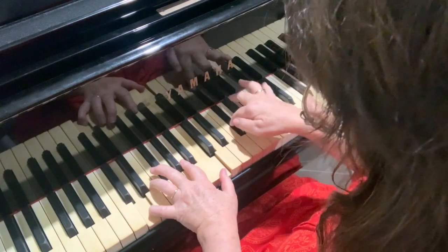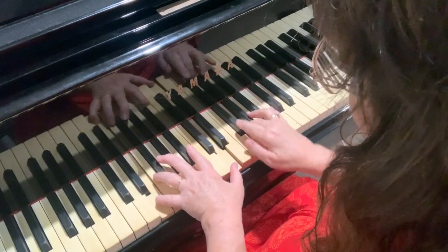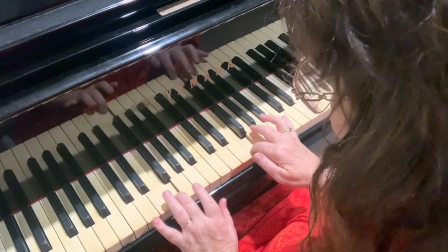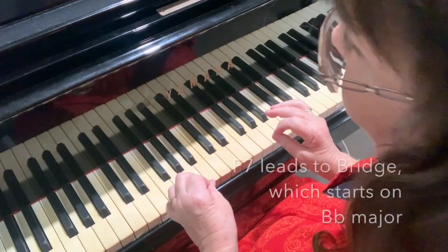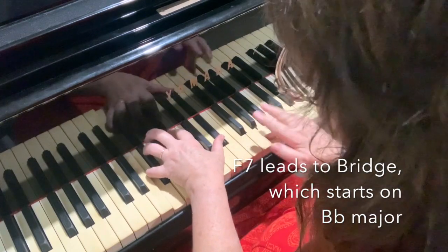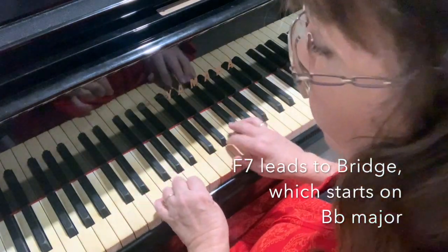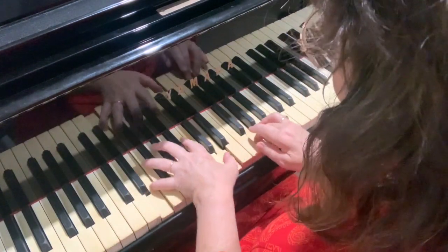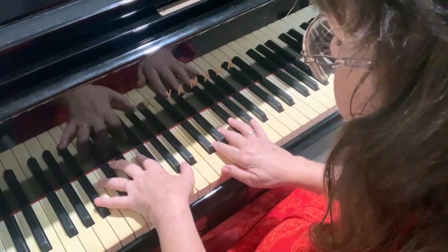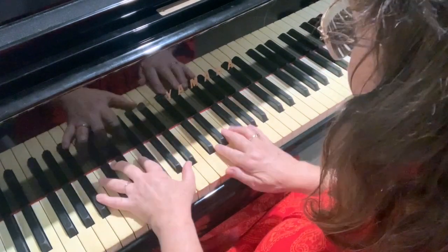Changing to the F-sharp there to make the D7. Now what we're going to do is just go straight to two F's to make it easy for now, because it is an F7. You can go there if you want, however you want to do it, but I just want to make it simple because I know a lot of you aren't piano players. Two F's and before you know it we're in the bridge, going to a B-flat major seven, and it looks and sounds like this.